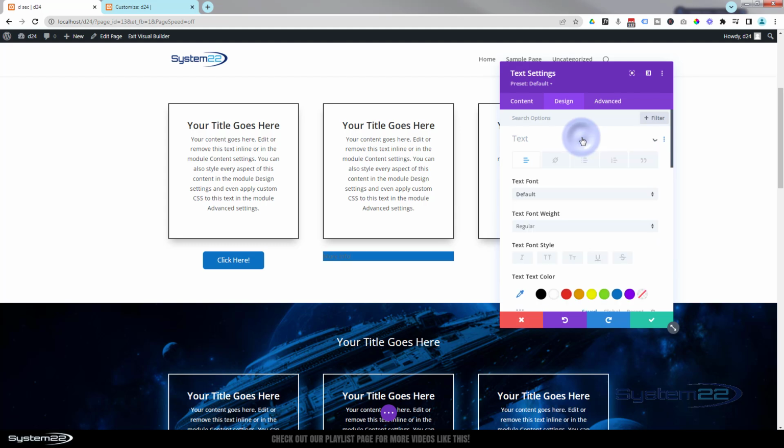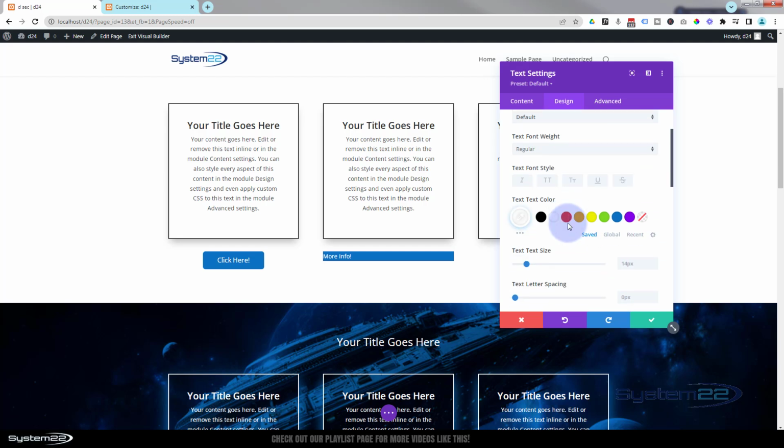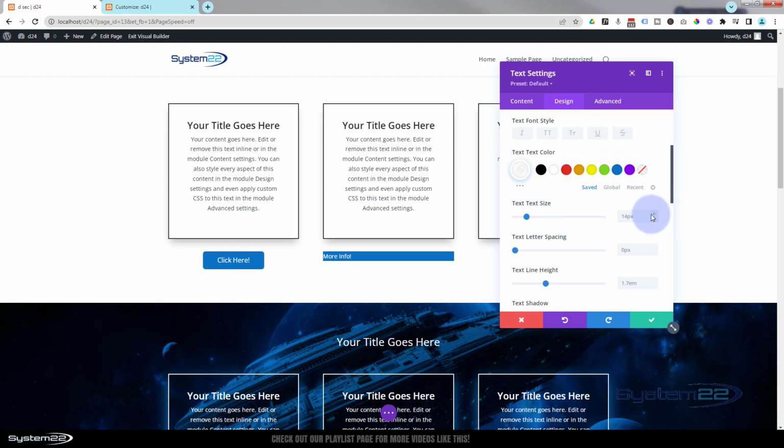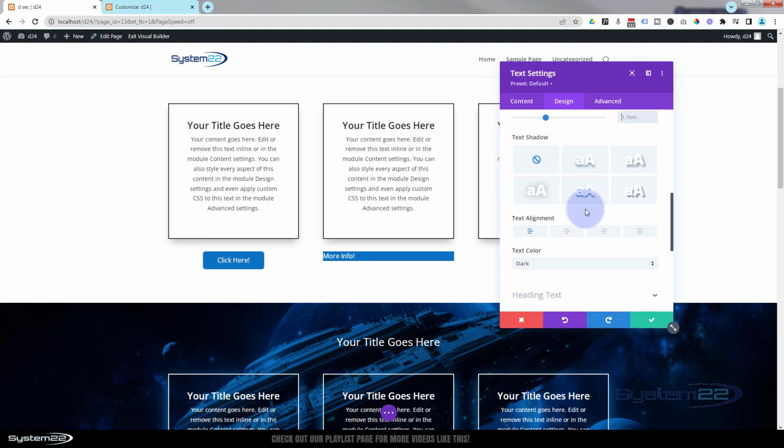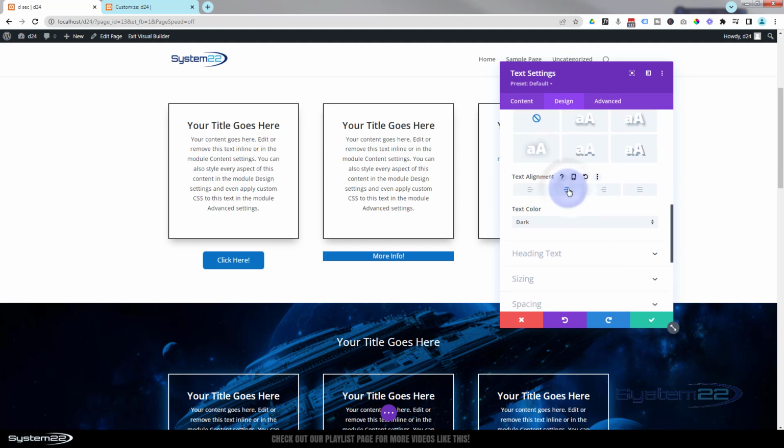The text, I'm going to want to make that white so we can see it, or at least a lighter color. There it is, fantastic. I'm going to make it a little bit bigger. I think that'll do. I think that's what I used on my last one. Letter spacing and line height are absolutely fine. You could actually define the height of the button with the line height if you wanted to. By doing it like that, I'm actually going to use padding for mine. And common to all Divi modules, if you do something you don't like, you can simply delete it just like that. And I'm going to want my text in the middle of my button. Fantastic.